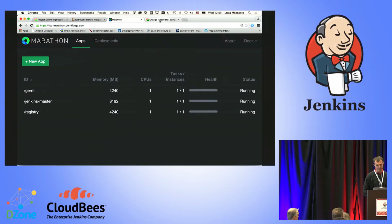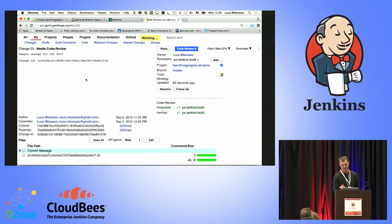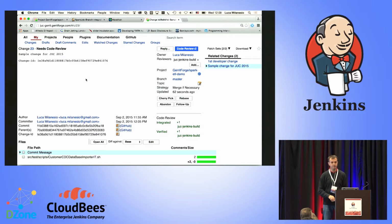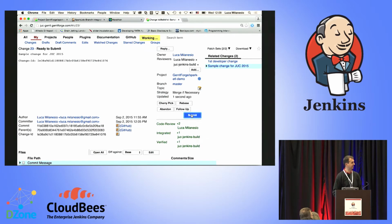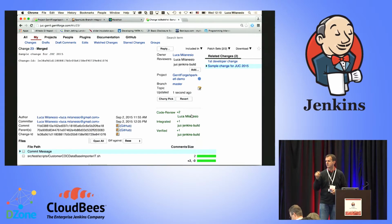So if we look at Gerrit, when I see all my changes, I see as well that one of the changes is not just a target branch, but it's even a topic name, that is topic 1. In the meantime, as I said, this one was verified, the one that we've seen before. So this time, code review, good. Shall we merge it? Good. Let's do it. So I'm doing code review +2. That is saying that this code is good to go. Then I can click submit. As you can see, people don't have to do anything more from the command line. So there is no more ceremony of creating a branch and merging a branch. Just push, and then when this verifies my conditions, I just submit, and that goes directly to the target branch.